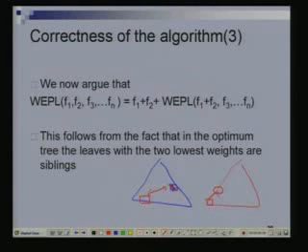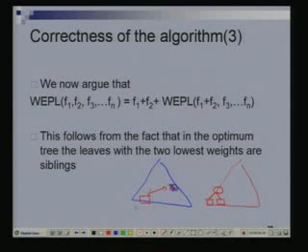Let's look at its parent and let's look at its sibling. Which is this leaf? By the same argument, this leaf is the leaf with the second largest weight, second smallest weight, sorry. Because if it were anything else, then once again you can swap and reduce. Right? So the leaves with the two smallest weights are actually at the very last level. In all our examples, you must have seen that happening. They are all at the last level, and they are siblings. They are the last level, so they have to be, yeah, they are siblings. Okay? And so the entire algorithm works correctly.